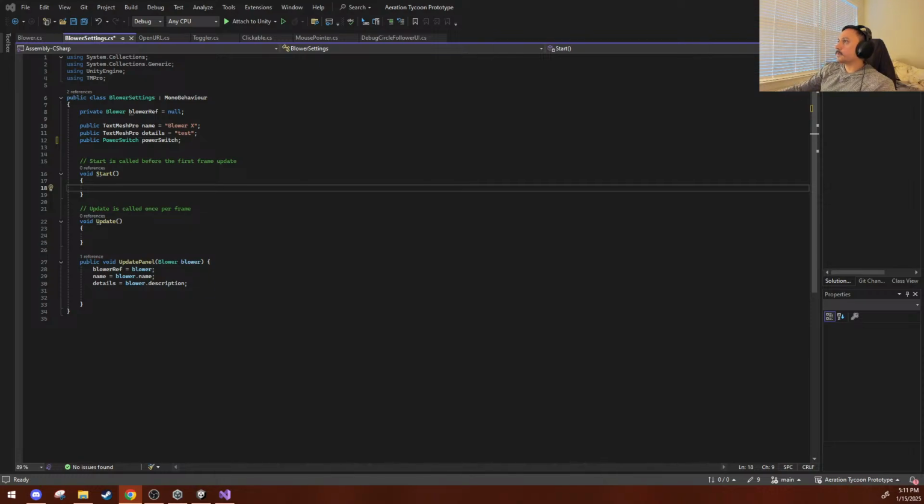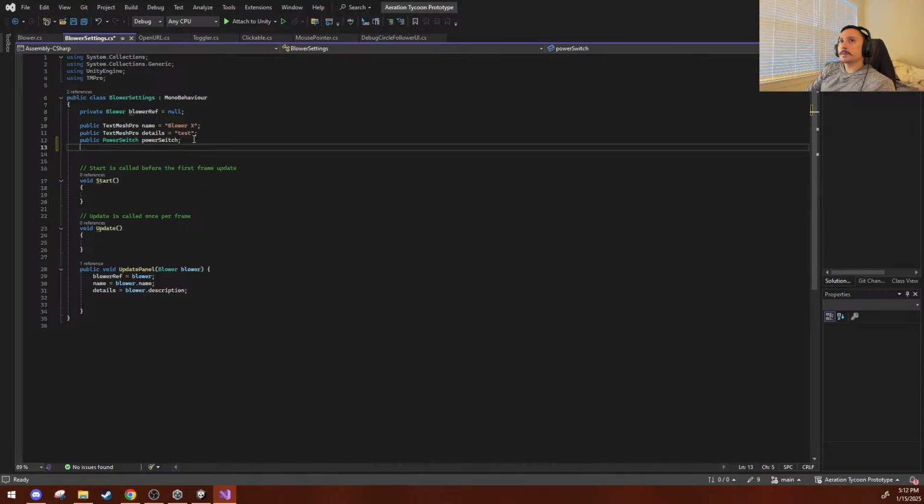How to access slider through code. Public game object go, instance game object, my prefab, slider equals slider. Okay, there we go. So public slider fan control. So there's my fan control.